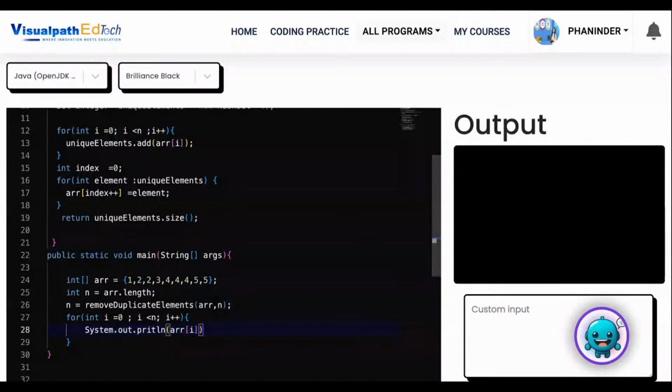So this will print all the unique elements and the output will be 1 2 3 4 and 5. So these are the two approaches using which we can remove the duplicates from a sorted or an unsorted array.